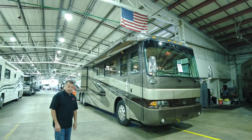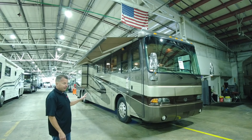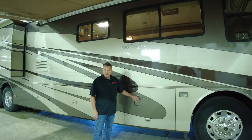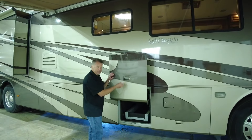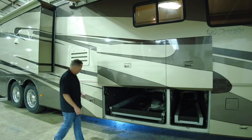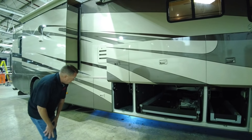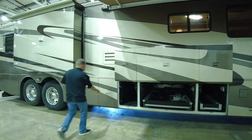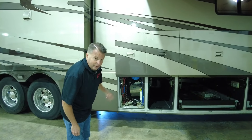This is a Countess 3 floor plan, so it has one living room slide and two bedroom slides. This area isn't obstructed by a slide out, so you have excellent bay storage access. This coach has a 130-gallon fuel tank with dual fuel fills, one on each side of the coach. And because there's no slide out, these are going to be pantograph bays that slide up the side wall. The paint on this is just unbelievable. Two dual directional trays in here, lots of storage. There's a third bay back here that doesn't have a tray in it — that will be the water filters, water pump, water manifold, and AquaHot.